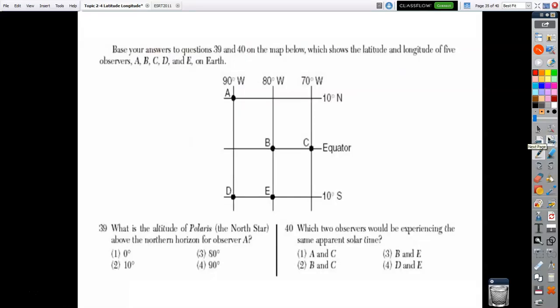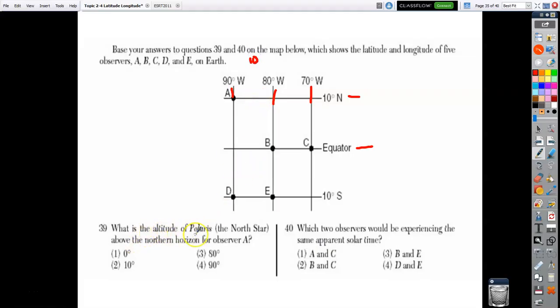This one here, you can see it's a little different. If I look at the scales, from the equator to 10 degrees, these are 10 degrees between latitude. Notice the longitude. Here they didn't do 30 degrees, they actually did 10: 70 west, 80 west, 90 west. It's only 10 degrees, that's not even an hour. But anyway, let's look at these two questions.